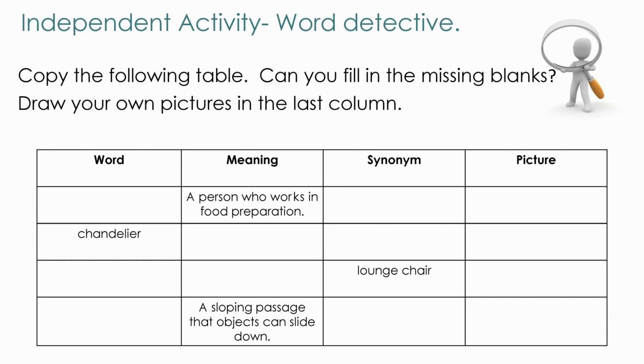Ready for your independent activity? On your screen, you will have a table. You need to copy the following table into your book. Can you fill in the missing pieces? And you can draw pictures in the last column. So have a think back to the part of the lesson where we were explaining what all the things were and all the words, because what you're going to do is write some of those tricky CH making sh words and look at their meanings, and you might have to write in some of the meanings too. So see how you go with it. If you need to, you can always rewind the video and check it.